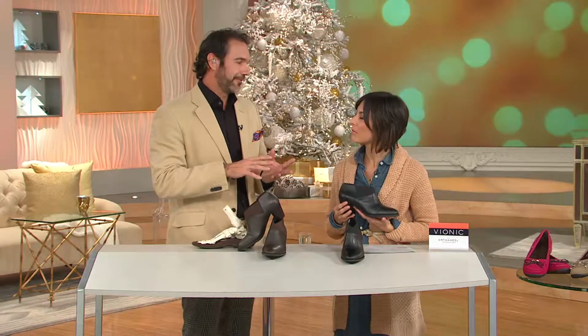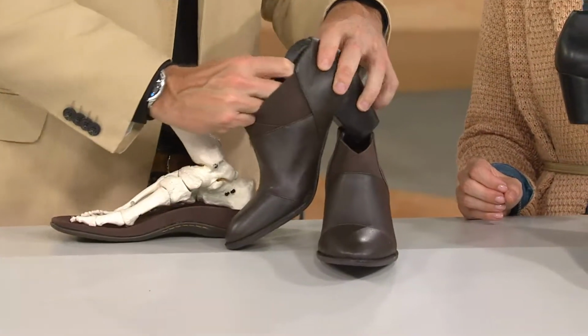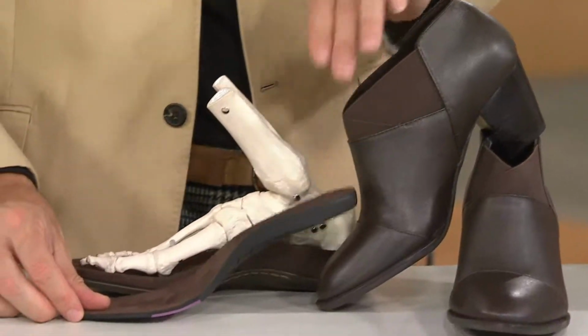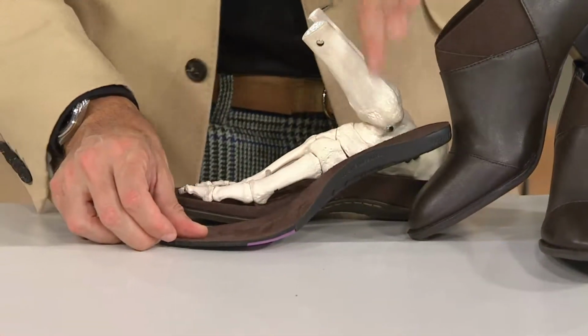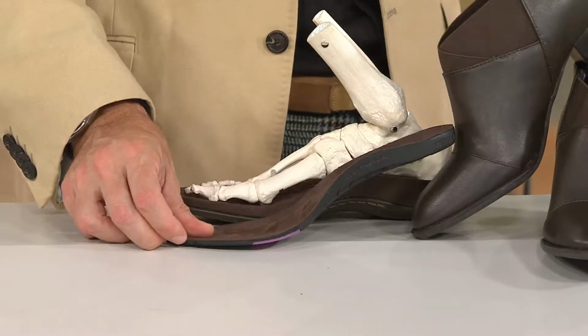And so he's taken that average and put them into all of the Vionic styles that we have here at QVC. Now, in this heeled style, that's going to be a slightly different feeling to what you're used to with, say, your sandals and flip-flops that you've come to know and love, because obviously you're coming down at an angle, and it's a slightly different footbed and technology that we have here. I'm just going to put that on the table there so you can really see how the angles are there. So it's going to be a slightly different feel, but you're still getting that same great support and that same great comfort.